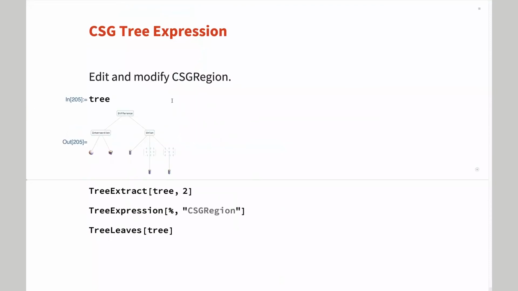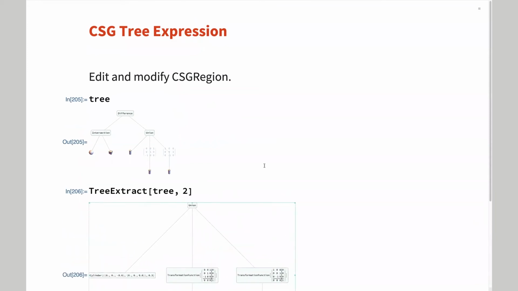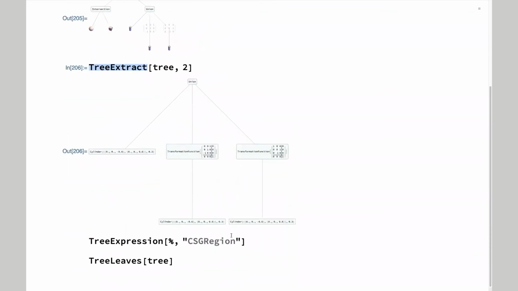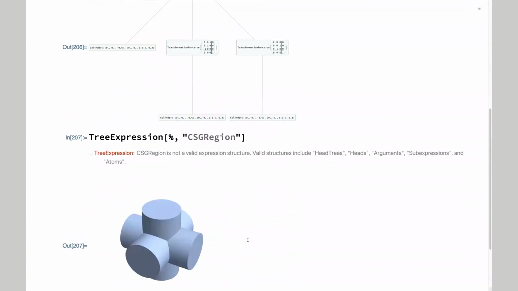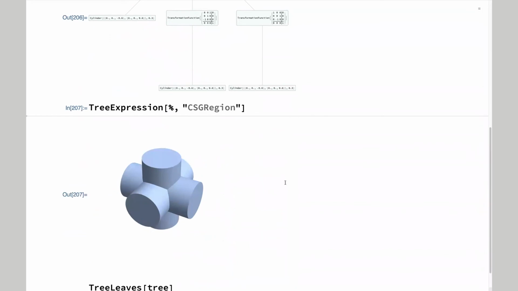And so this is just another example of how you can manipulate it in the language. In this case, I just take that resulting tree and then use TreeExtract to take the second part of that and just look at it or convert it. If you disregard this message, it's just a prototype case.